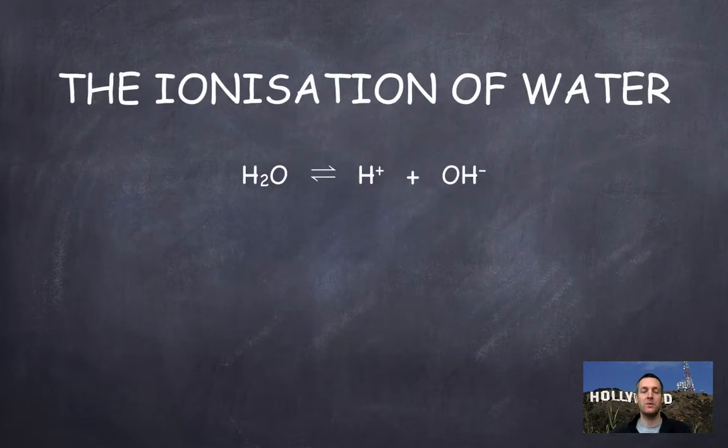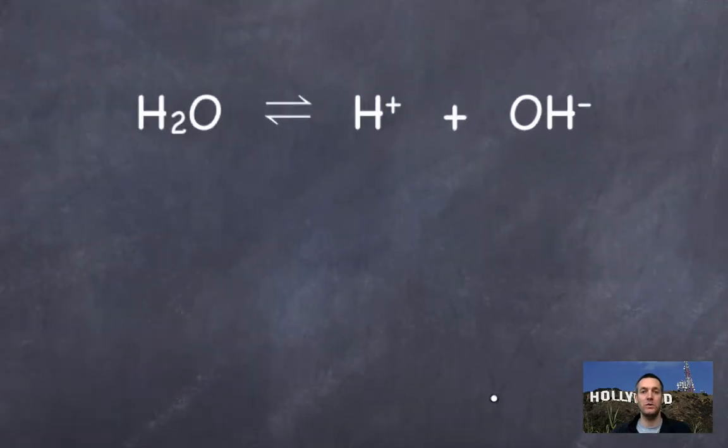Okay, let's see what we mean by the ionisation of water. This is the reaction where water splits up into ions. Now, we've seen water in the past acting as an acid or giving away H+. We've also seen that when it does that, what we're left with is the OH- ion. So this is the conjugate base of water.